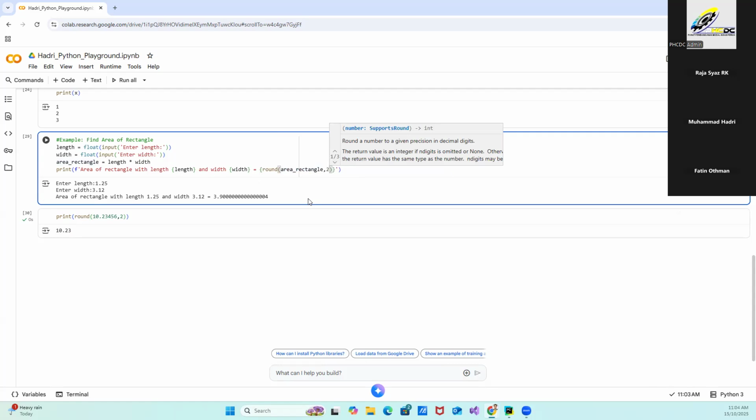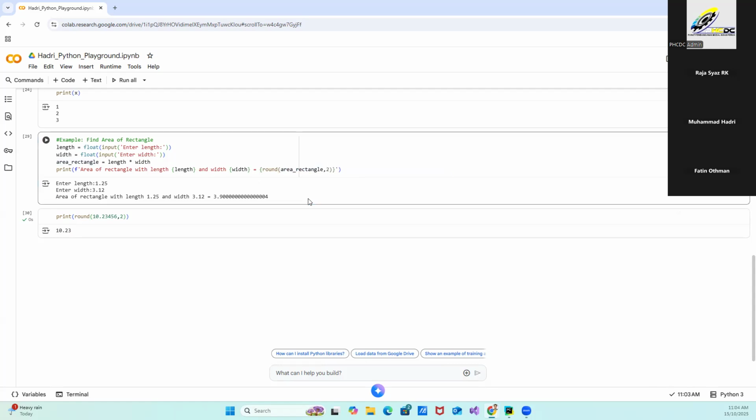Let's say I want 0, which means nothing will be in the floating part. Okay. That's it. Miss Rajayash, do you understand how to round up with the function? Yes. So these are the mathematical functions which are available in Python. Everything is a built-in function only.